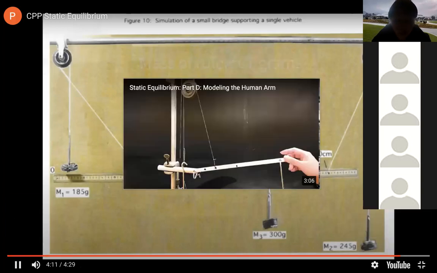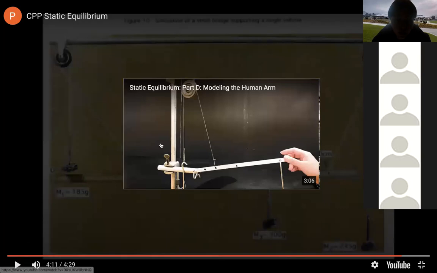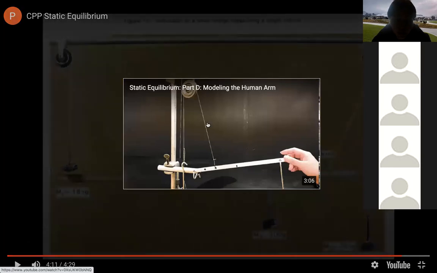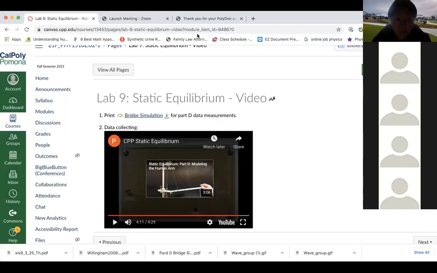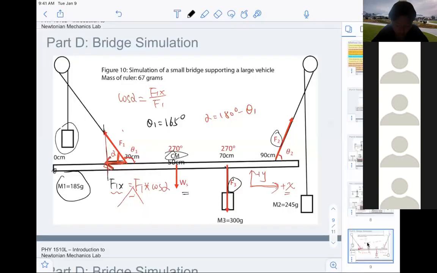So we're trying to simply do this as our last part. They have a little bit different video, and that's not for your class. That's for 1210, the physics for biology. So modeling the human arm, this one you can ignore. That's not what we need. So the last part is looking at this printout and write down the forces correspondingly. Okay, so let's take a look at our printout.